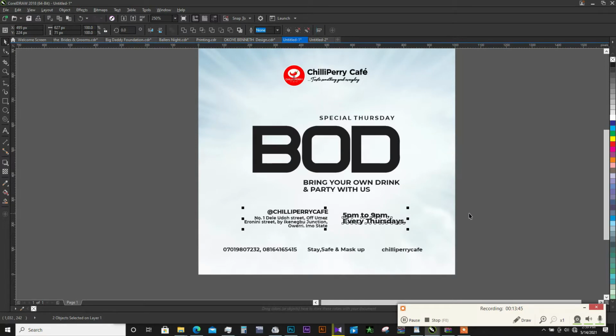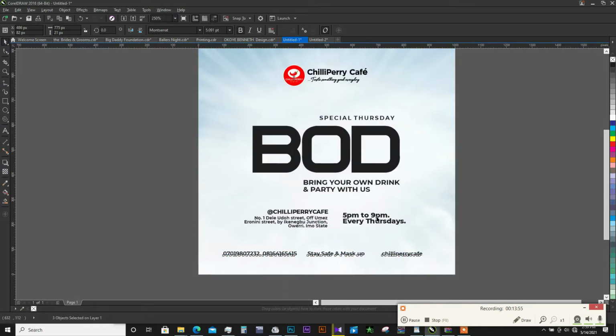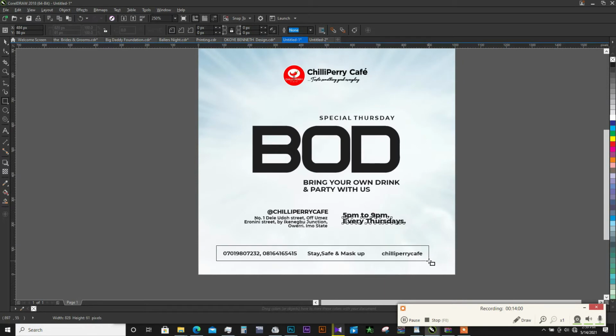You know, remember this is on the left side. You have to make the writing be on the right side, like all flows to your right side. Now we go over to this place and change it to right. Then we still use our shape tool to drag this up a little. Then move this one down.